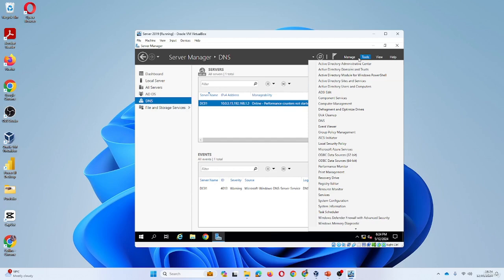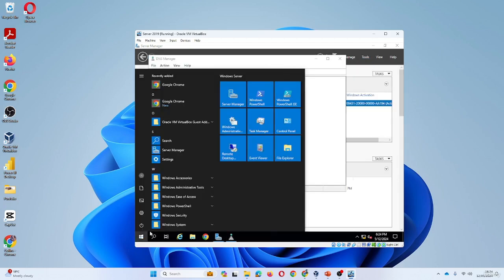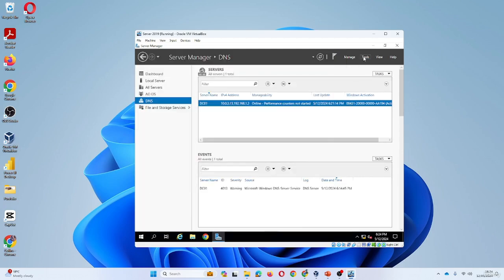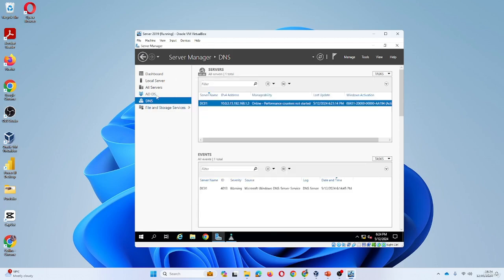When you go to Tools, you can go to DNS, or you can just go to Start and search for DNS. It's an app, a snap-in. I'll go to Tools, then DNS, and we need to double check what changes have happened to our network when we set up the DNS.